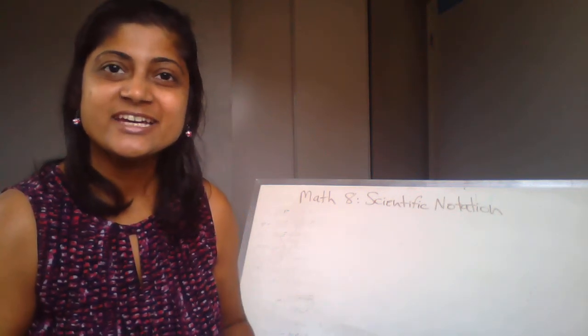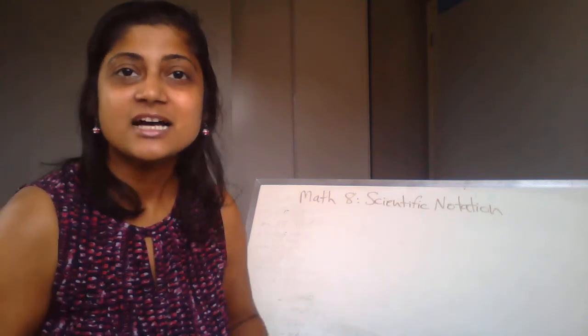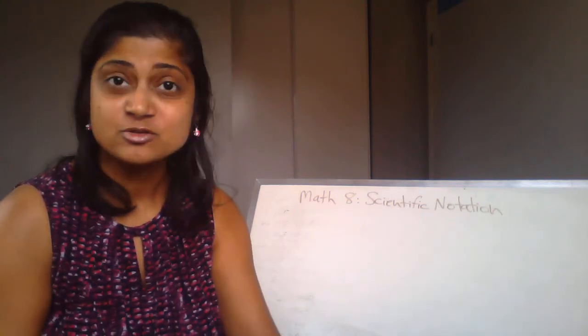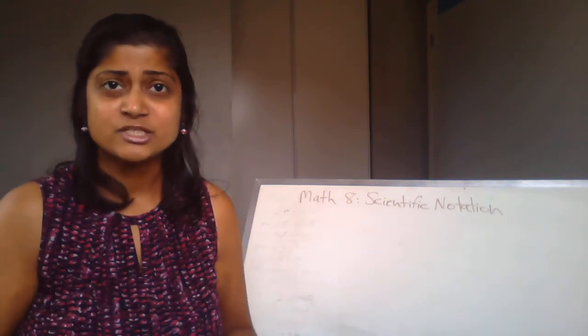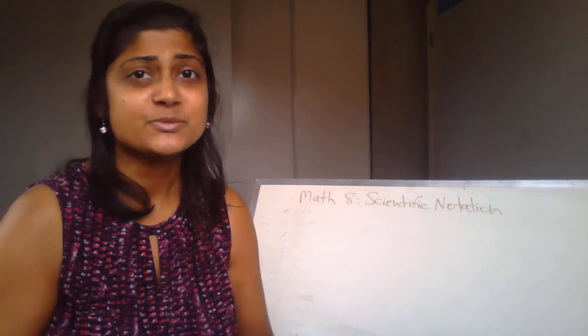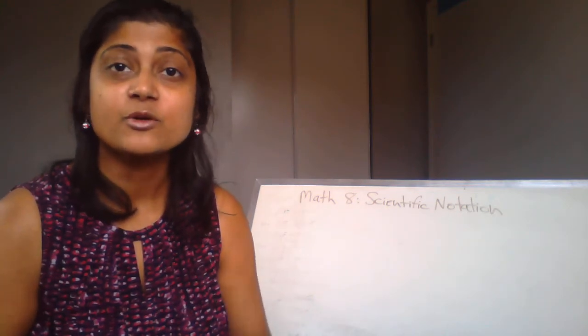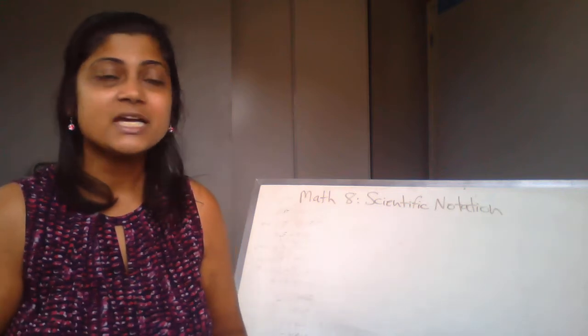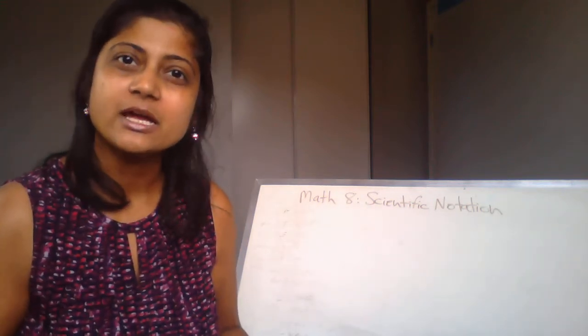My name is Jack, and in today's class we are going to continue with our Math 8 content. Today's topic is scientific notation. You're probably wondering what scientific notation is and what that means, Jack? Basically, the scientific notation method is used when numbers are very large or very small, and this is just another way to write out the number. It's kind of like a shorthand form.